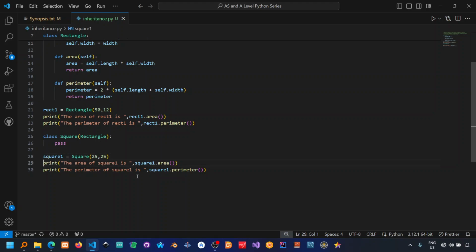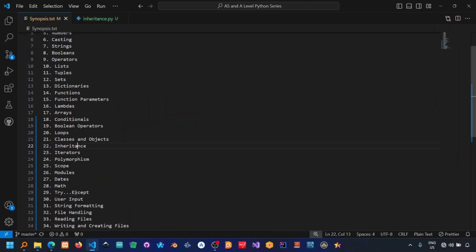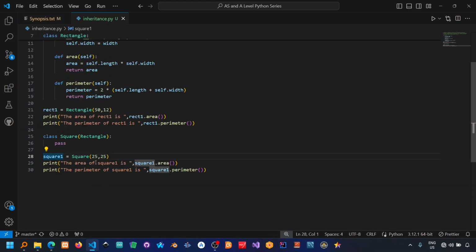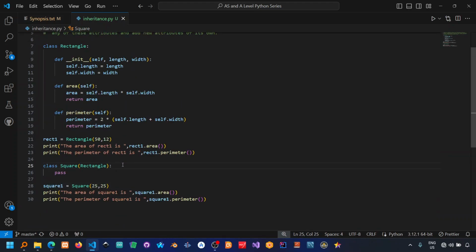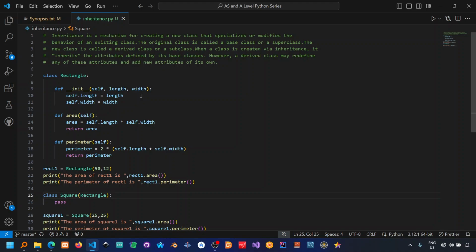Maybe I'll demonstrate this concept later on when we start looking at other concepts, like file handling perhaps, or even scope. But I think that's just about it for inheritance. So basically, just to sum it up, inheritance allows us to extend code that exists in an existing class. When you create a new class, you can add additional functionality to the superclass, as it were. So that's just about it for this episode.